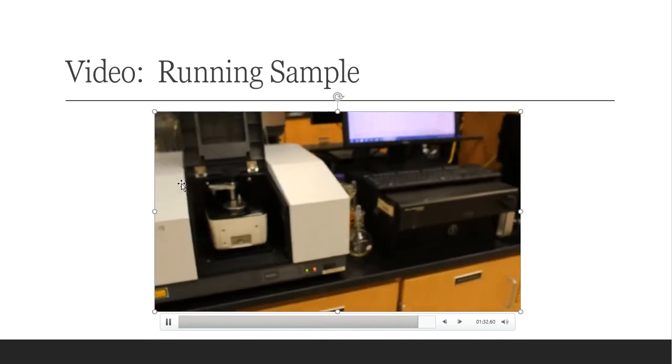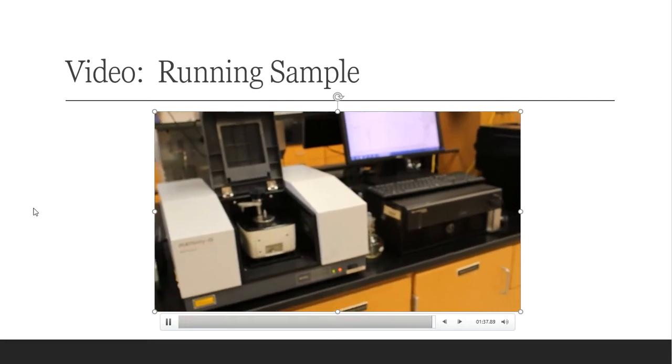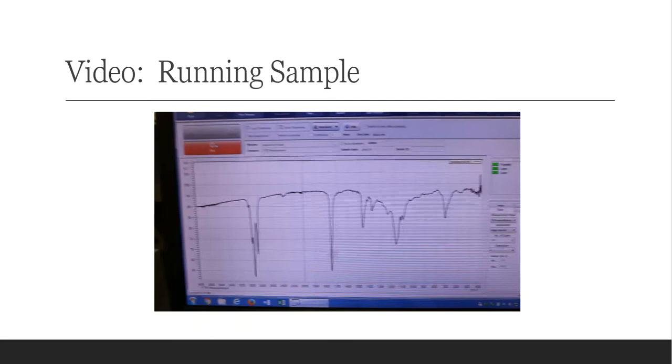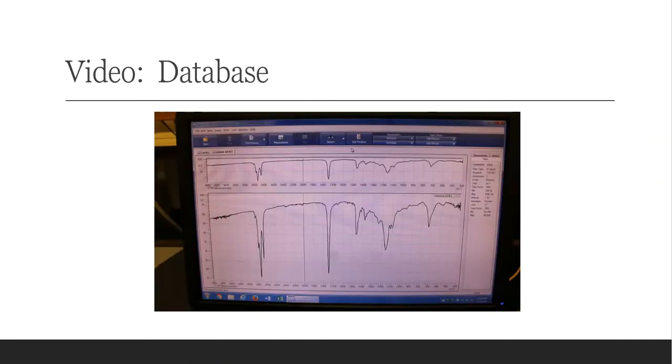All right, so folks, there's the FTIR running with my peanut oil, hopefully. So after about a minute and a half, I ended up getting my FTIR, and this is what the FTIR looked like. Just like what we saw on the screen, again, just a series of lines. You have no clue what this is, and that's fine. I'm not asking you to know what that means, but I need to be able to database search it. I need to figure out what's there, right? Okay, so in this video, we're going to database search it together, and we'll see what pops up.